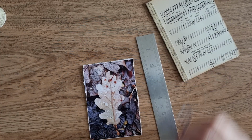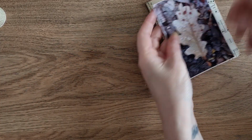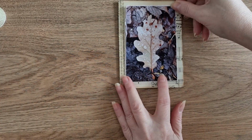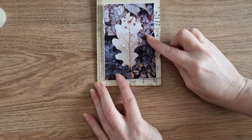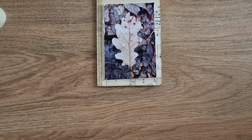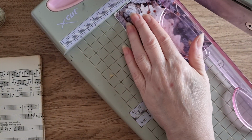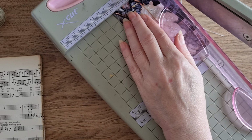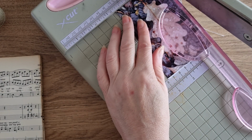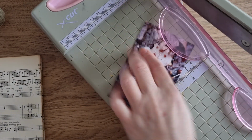Obviously it isn't even at all. Okay, that's not even. It's going to bother me. Or will it bother me? Let's have a look. No, it's not going to bother me as much as possibly it would do. I need to think, and now I'm thinking about it, it will bother me. I'm trying to be a lot less of a perfectionist with things like this, but there we go. We are who we are, aren't we? And it's still not straight because I'm just trimming it at not a straight edge.